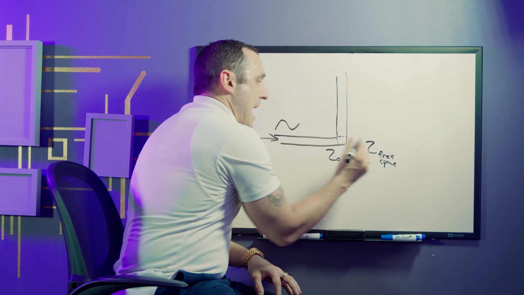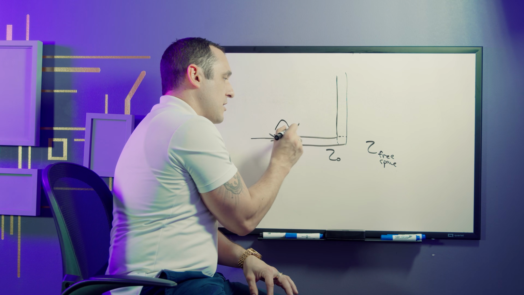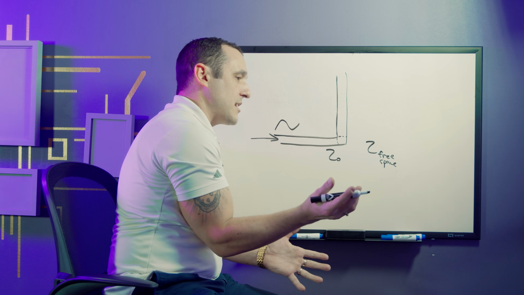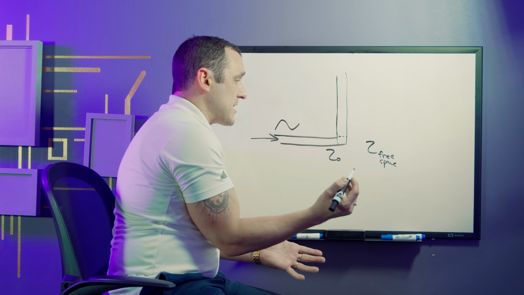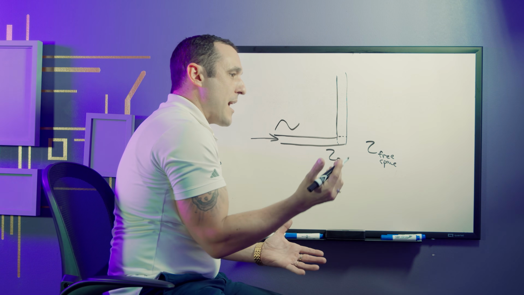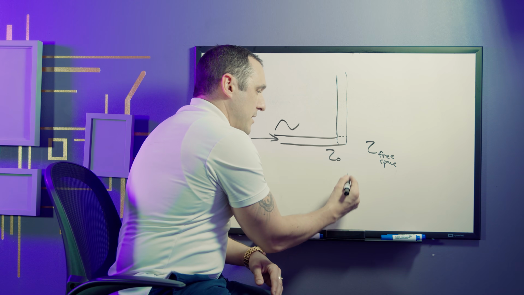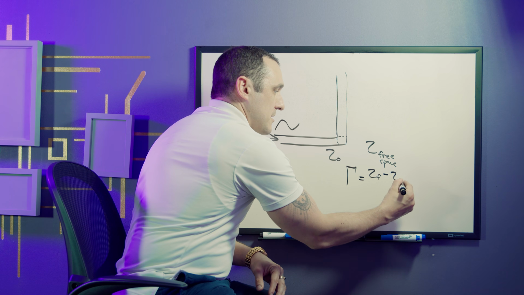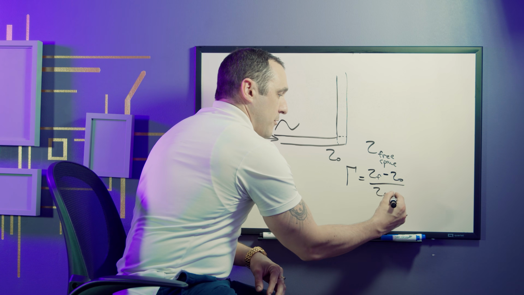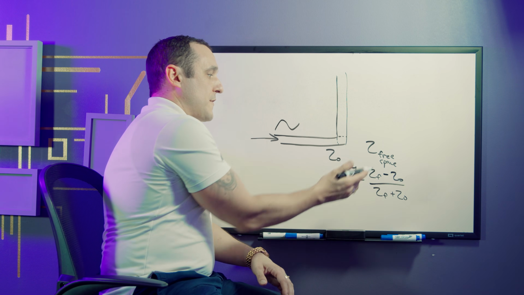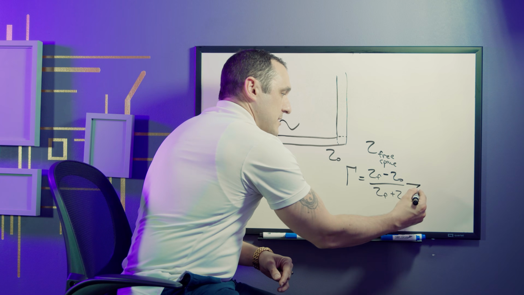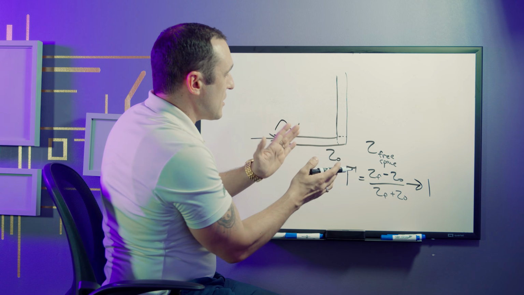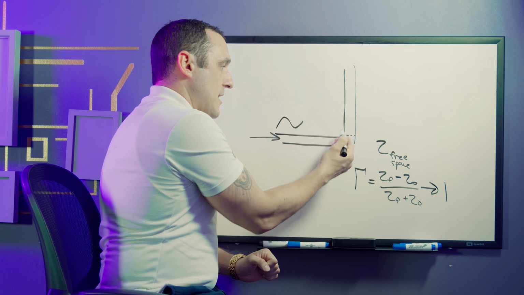And what would we expect to happen when this signal encounters this dashed area right at this corner of this 90-degree trace? Well, the myth basically says that because Z in free space is very large, we would expect that we get a large reflection equal to basically (ZF - Z0)/(ZF + Z0). And if ZF is much greater than Z0, that would basically take this reflection coefficient to 1. So this is what the myth says, that we get this huge reflection right here at this edge.